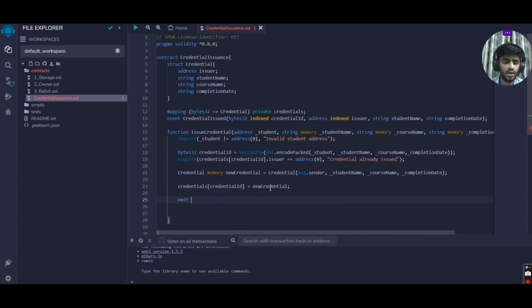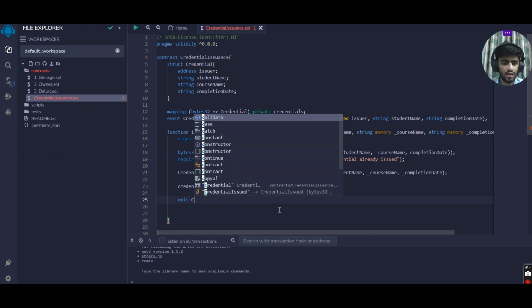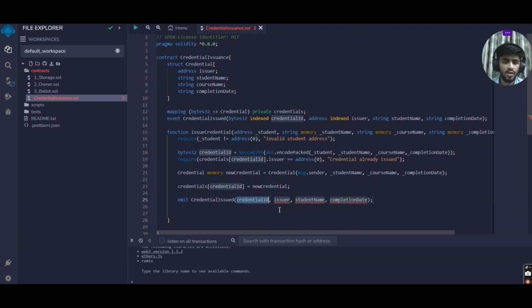Now emit the event, not function, emit the event that the credential has been issued. So just emit credential issued, and the credential ID is credential ID only. The issuer is message.sender.